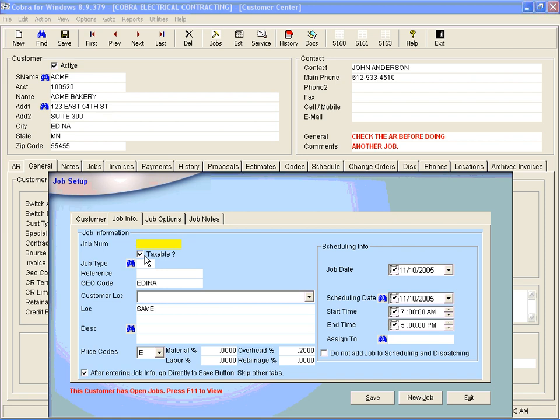In other words, taxable is on in this case. So if the job in this case is not taxable, you could turn it off by clicking out that check mark, or by using your spacebar key to toggle on and off the taxable in that field. But if the customer is set up with a tax code, Cobra is going to assume that their jobs are all taxable. So that's the basis for tax codes.